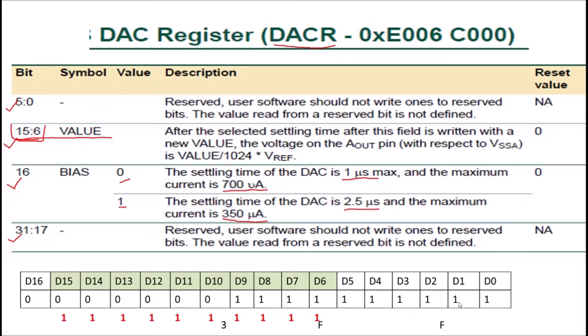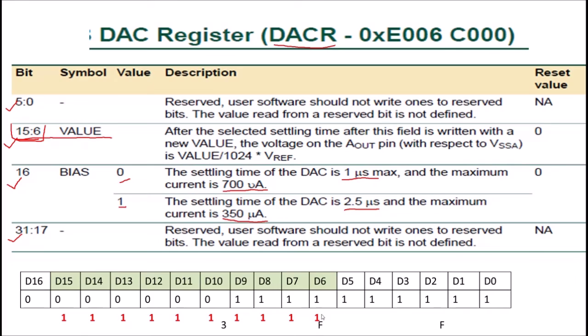Here we have initialized with value 1 from D0 to D9. So these 1s will be shifted by 6 bits, and will be stored from D6 to D15. We want to store value 1 here because we want the full, highest analog voltage.